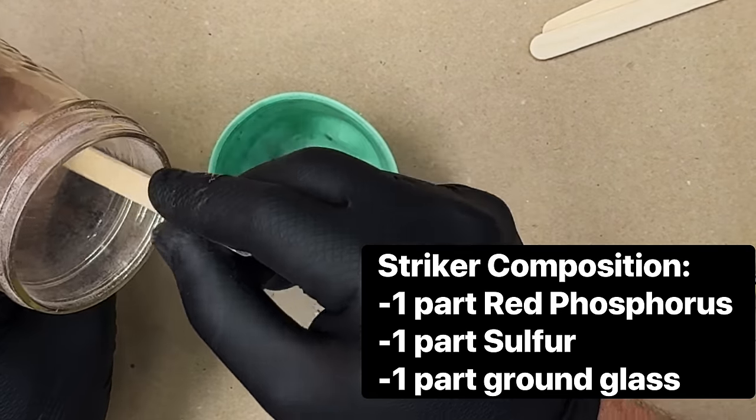So the sodium bicarbonate aerates the final composite product. So it fluffs it up. That increases surface area while it's burning, which subsequently makes it dump smoke even faster.